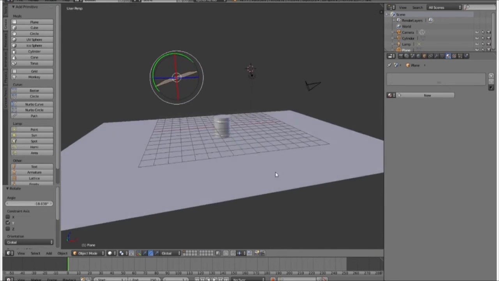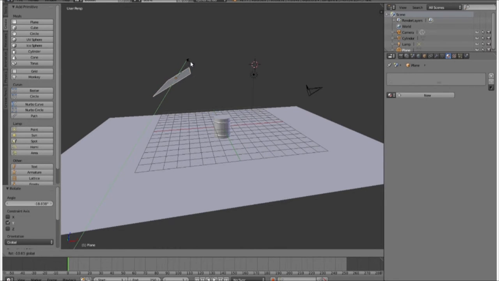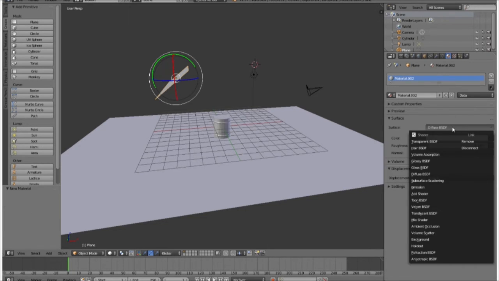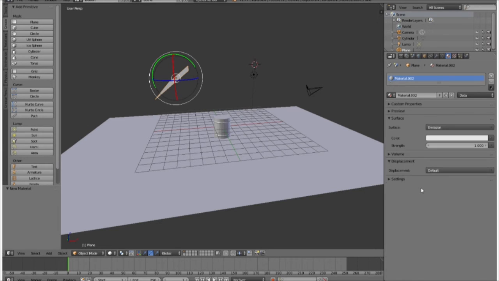So it's a bit like a reflector, I guess. And then we want to add a new texture, but this time we're using the surface, and then we want emission, set it to about 10, leave it as white.